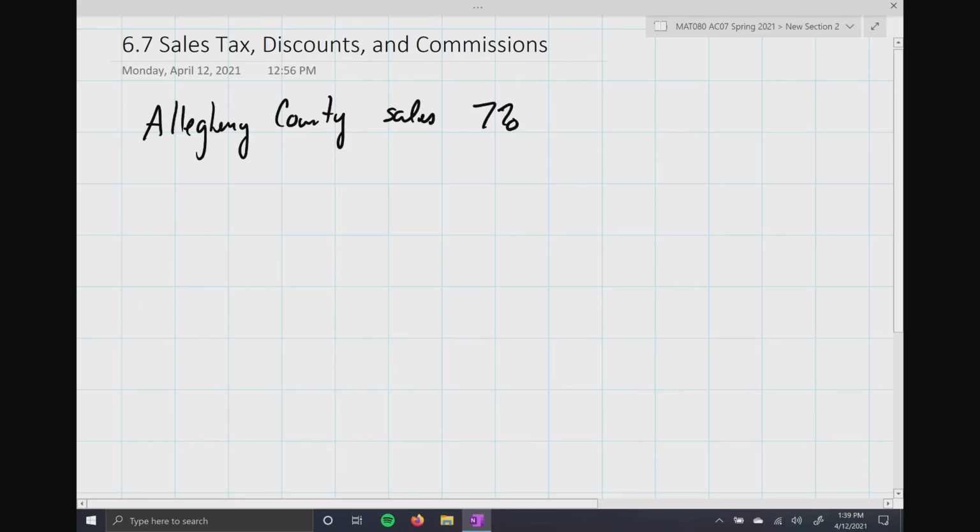Now there are some cool things in the state of Pennsylvania. Like, for example, in PA, we do not tax food. Let me rephrase it. We don't tax food that we deem necessary, like bread, milk, eggs, things like that. But a Slim Jim, we tax that. You don't need a Slim Jim. That's considered like a vanity product.